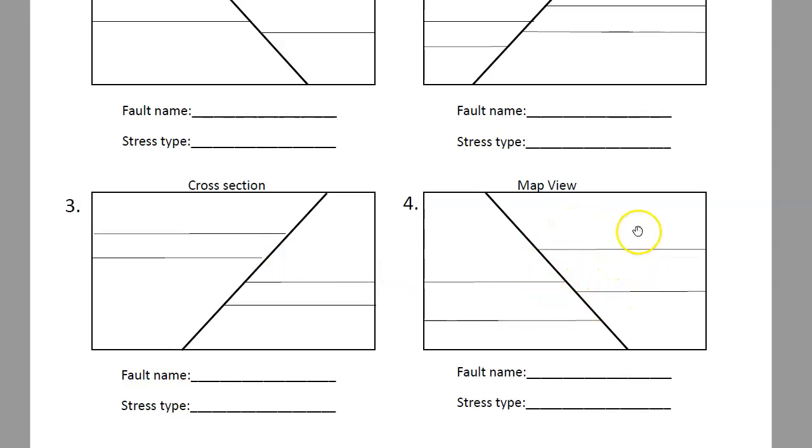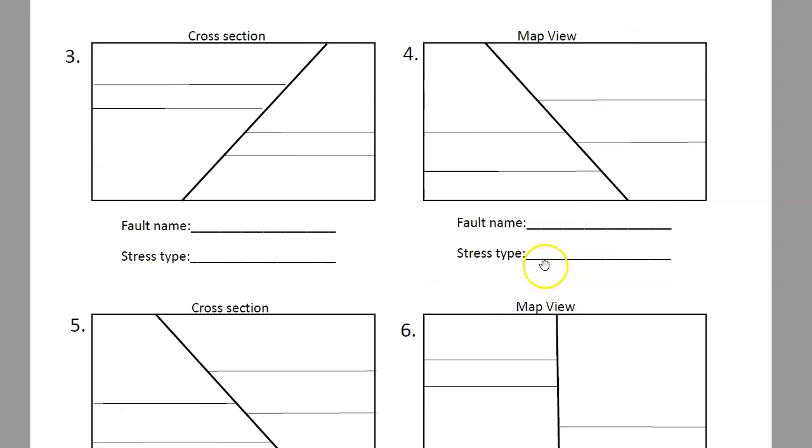If we move over to number 4 here, the view gives away what fault we have, because in this class we're really only interested in identifying reverse, normal, and strike slip. So in map view, where we're looking down on the surface of the earth, we have a difficult time seeing vertical motion up and down, but we can see horizontal motion fairly easily. And so in this case, there's movement along a layer or a feature here. But the fact that it says map view is the telltale sign. This is a strike slip fault. And of course, shear stress is associated with strike slip faults.